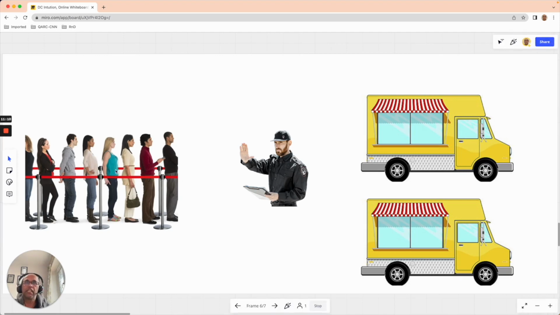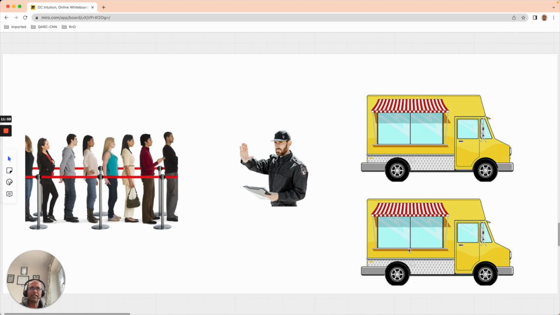What we are saying here is there is a load of lots of customers who want to be served, and this guard, or this coordinator, is trying to distribute it. Many times in distributed computing it is called a coordinator, but here we are using that coordinator very initially, in a rudimentary way, to just distribute the load. So this person could use a simple algorithm: I'm going to send this person to this truck, and then the second person to that truck. The first one goes to truck number one, the second one to truck number two, so I'm alternating each truck.